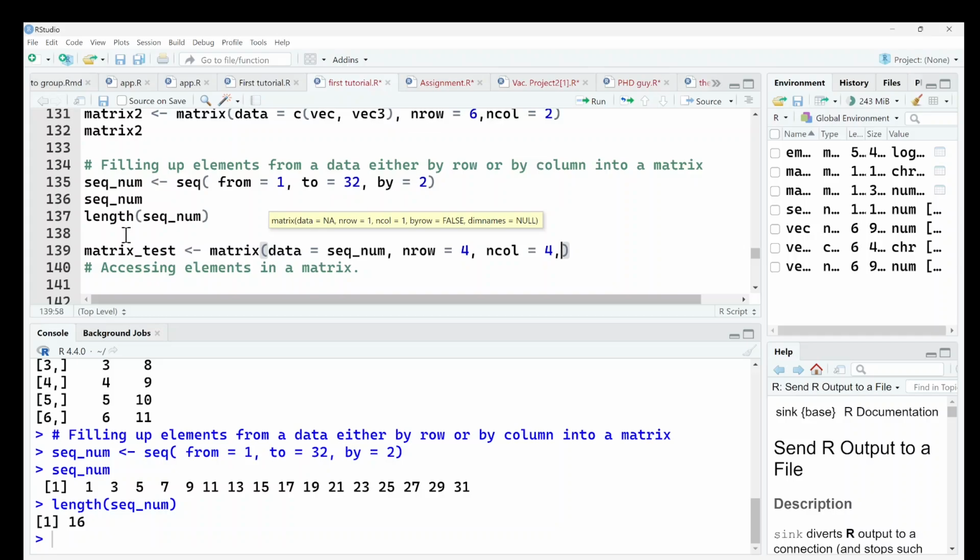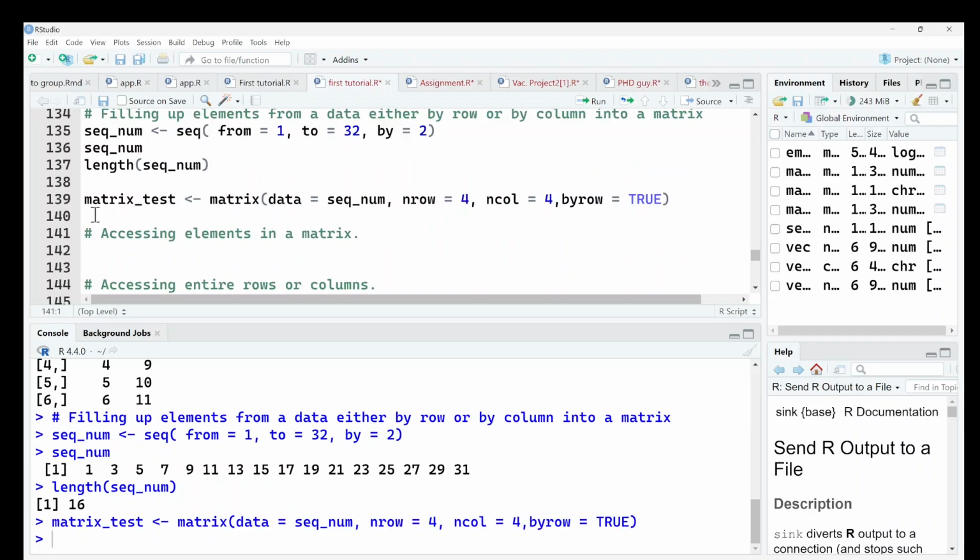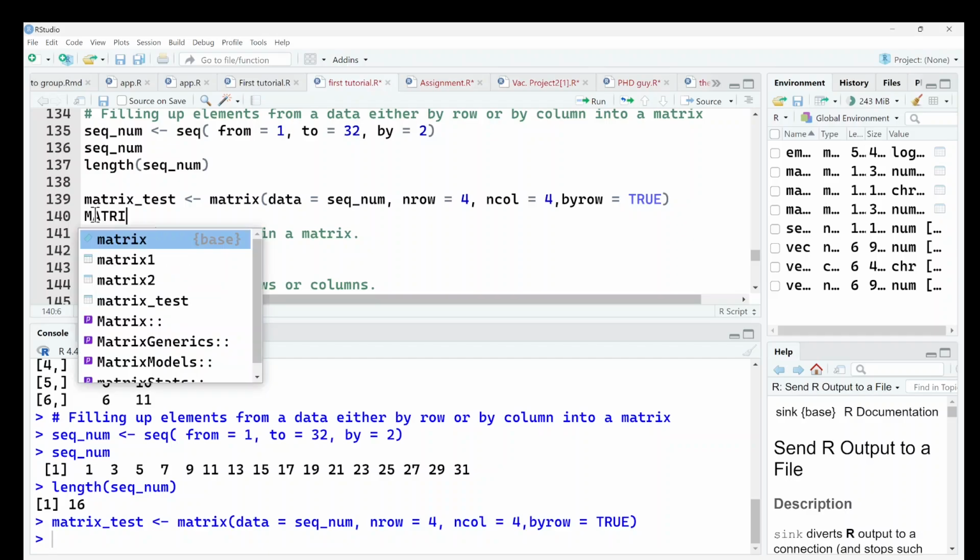Okay, so you could decide to fill the matrix by row using the data you have, or you could fill it by column. So assuming we want to fill secnum by row in the matrix, we enter the argument byrow and we set it to TRUE. We run this and we call matrix test.